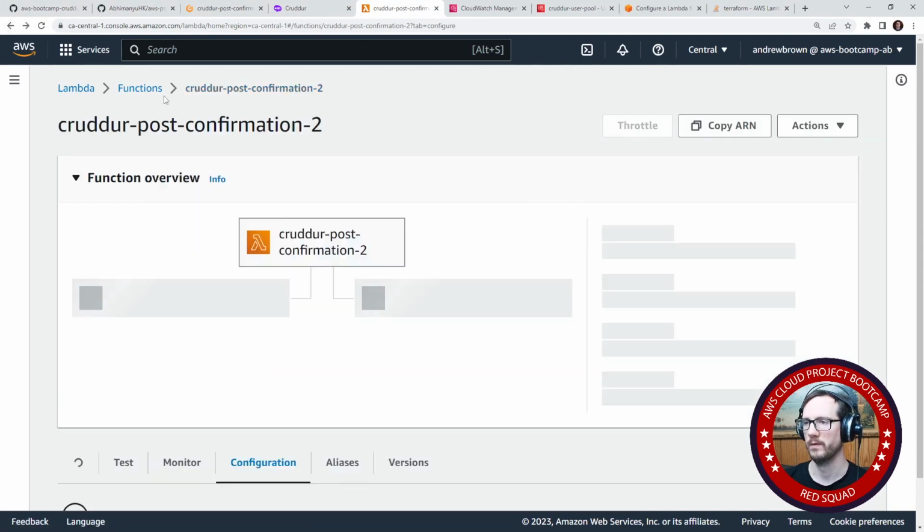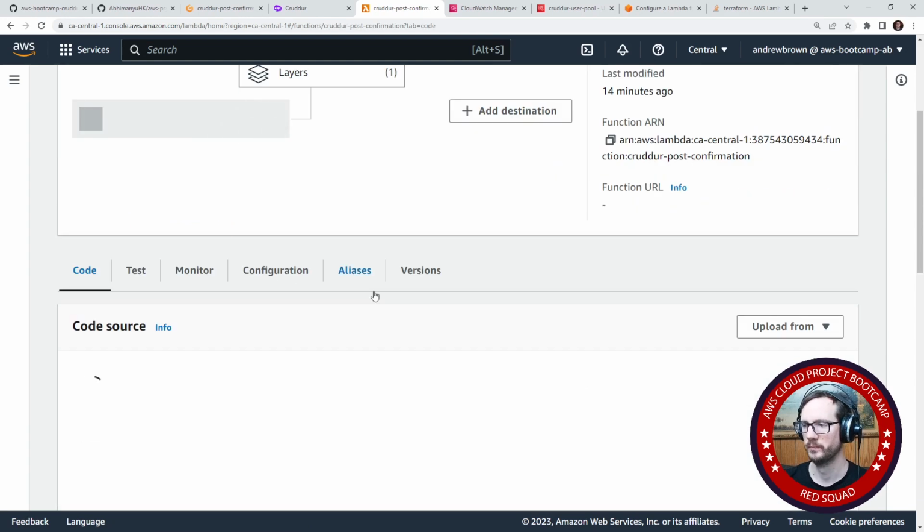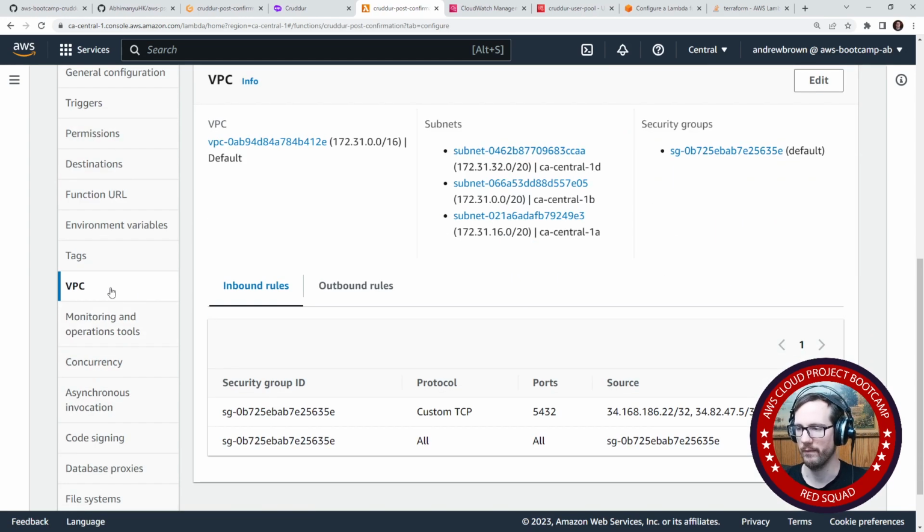We'll just back out here for a second to our function. Actually, I wonder what Baco did here. If we go to configuration, I have a feeling, yeah, he set the VPC. He didn't tell us. That's okay. We got to learn a little bit, right? We can't have all the instructions for us. So we see that there are inbound rules and he has attached stuff.